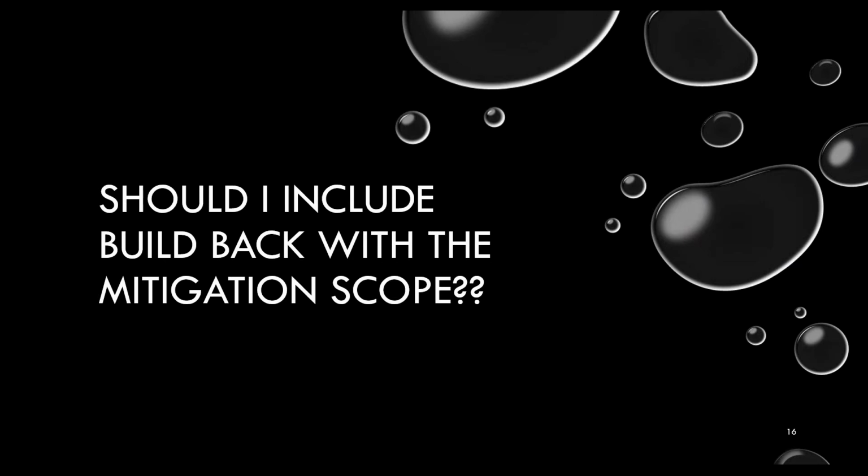So the question comes back, should I include build back with the mitigation scope? Absolutely not. Just as pricing and scope are completely separate, build back and mitigation are completely separate. Now, will you have the customer every now and then that wants 100% total price before you start? Yes, but that's very unusual. You normally will not have that happen.